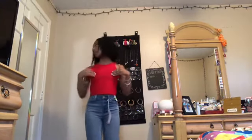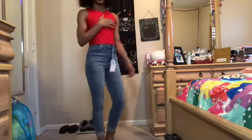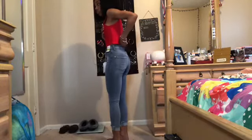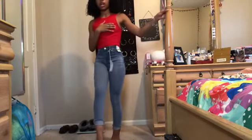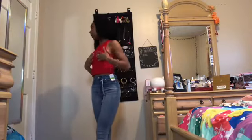This shirt was dumb hard to get into — like dumb hard for how loose it is, and this is a small. I don't really know about it. These jeans, though — I like jeans that are true to size. This is a one and it fits good, like no room at all. They kind of start like capris. I won't wear this together because it looks plain. The shirt was like $1.99, but look at that muscle though.